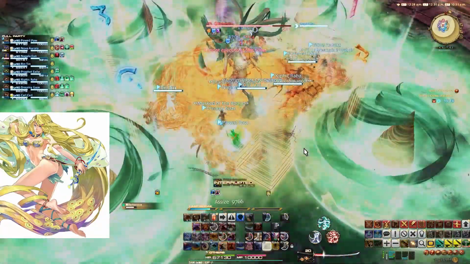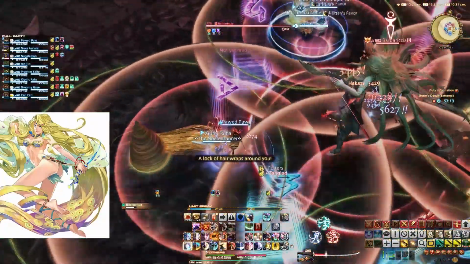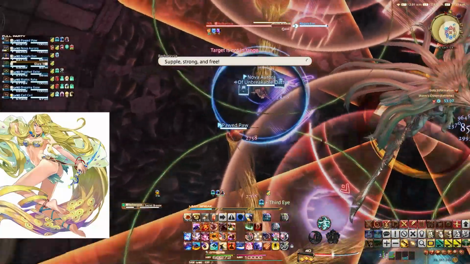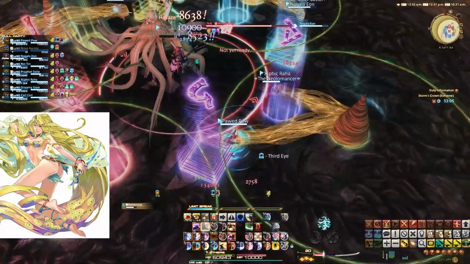Then these hair circles will appear and 2 people will be sucked into each. 4 people will get this big red circle. Those people will go to the odd intercardinal markers, so 1 and 3. 2 people will get enumerations and 2 people will get nothing. The nothings and enumerations have to pair up at the even intercardinals, so 2 and 4.